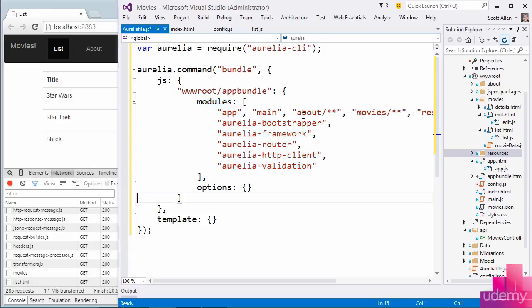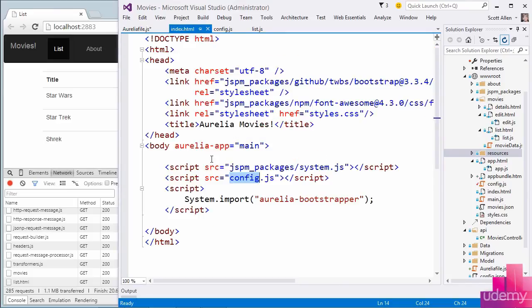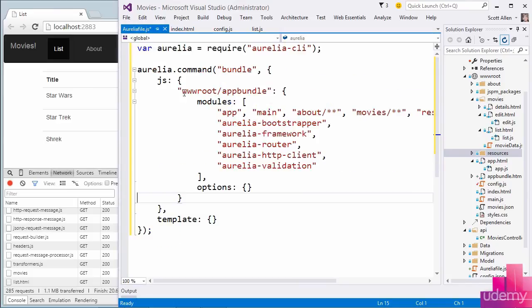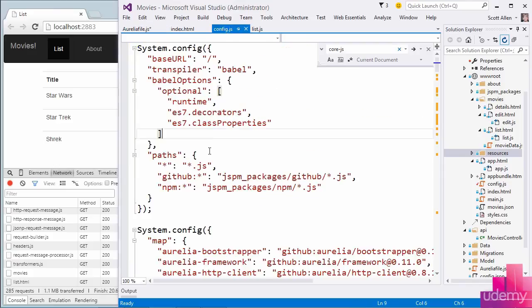And then I don't even have to modify my index.html file to include that app bundle. Instead, what I can do during bundling, I can pass along this option that says inject true. And what this will do is inject some configuration into config.js about the bundle so that at runtime, when the module loader sees that, oh, we need something from movie data, it will know that that was already loaded as part of a bundle and it doesn't need to go back to the web server to fetch another file. Everything that it needs should already be in place.